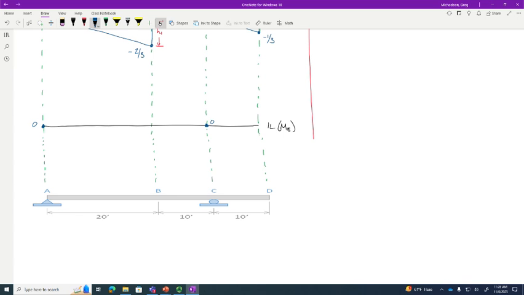So we're going to remove from the structure the ability to resist the moment at B. So what that means is that I'm going to install a hinge. So I'm putting a hinge right there at point B. If you're wondering about my symbol there, it's just sort of like that, like a hinge. So it's like a little hinge right there. And then I'm going to move it through a unit rotation.